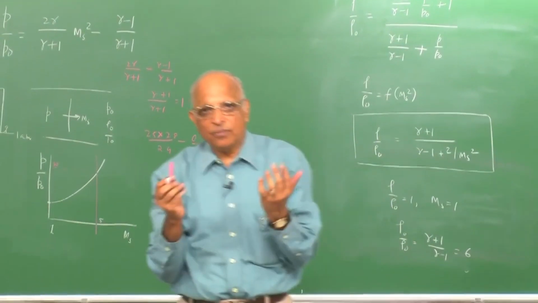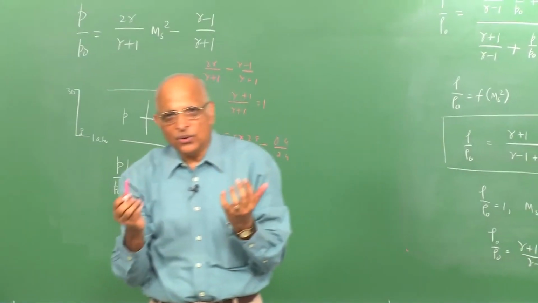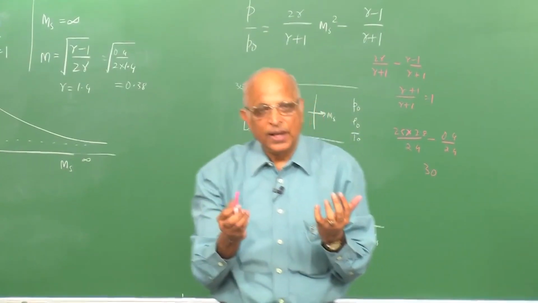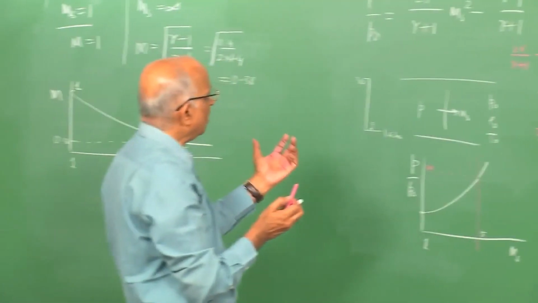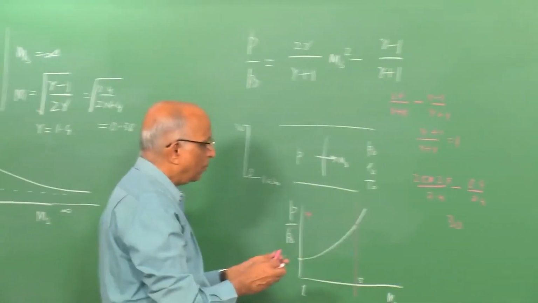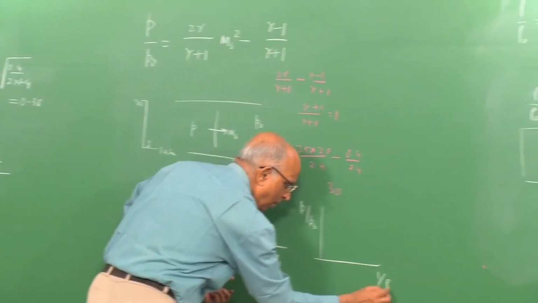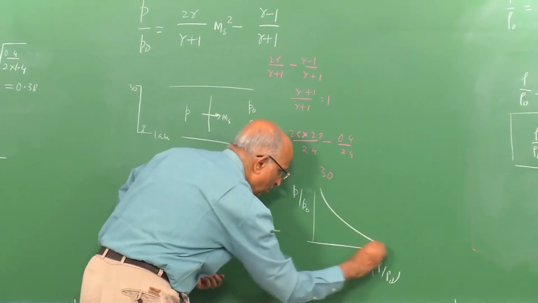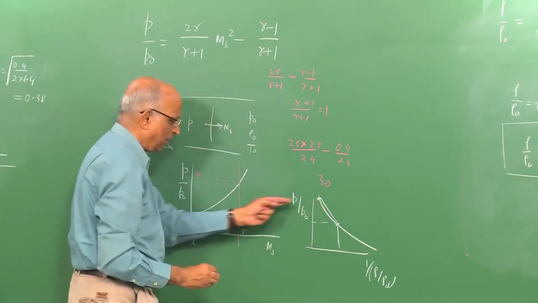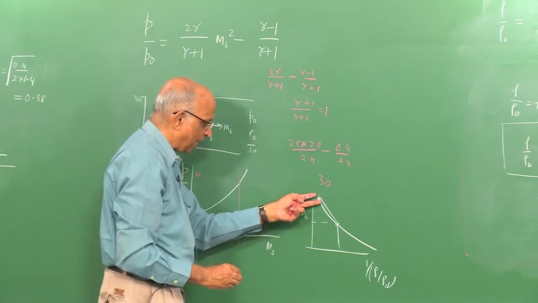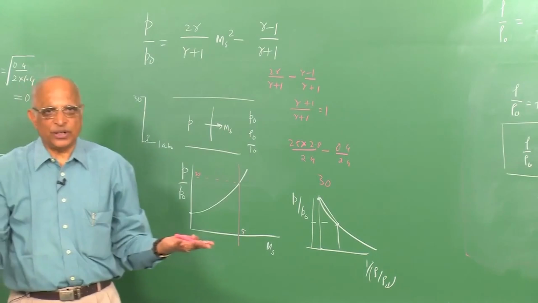We started from the Hugoniot equation, or the shock Hugoniot. We talked in terms of the Rankine-Hugoniot equation, which related the pressure and density behind the shock with the pressure and density ahead of the shock. We also talked in terms of the Rayleigh line, which helped us to fix the point, namely P by P 0 divided by 1 over rho by rho 0. We had the Hugoniot, whose initial point was 1, 1, and you had the Rayleigh line. We are now in a position to find the value of P by P 0 explicitly and also the value of rho by rho 0 explicitly. This is what we set out to do.